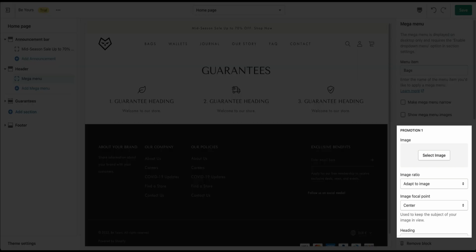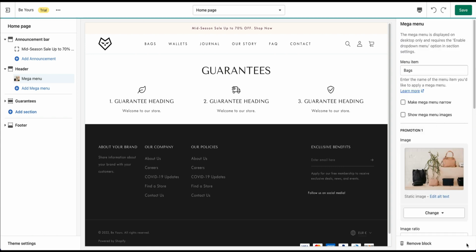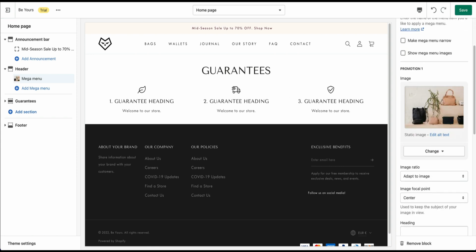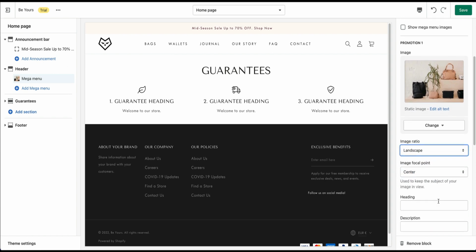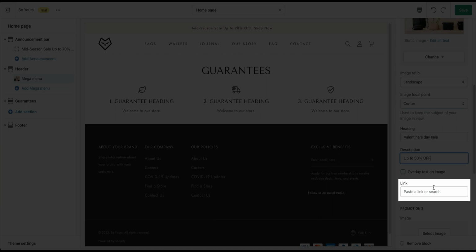The mega menu block contains two promotions. For each promotion, you can set up the image, heading, description, and the URL.